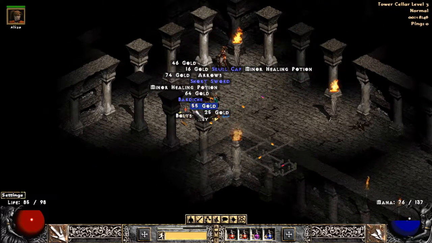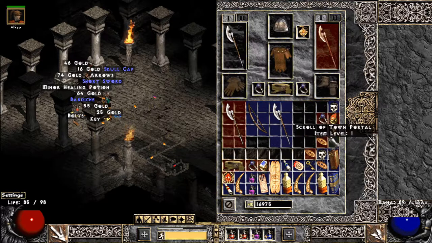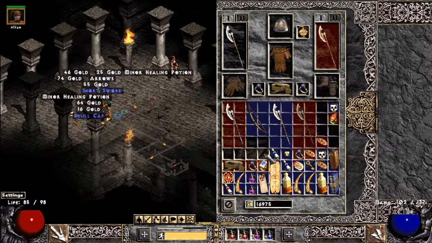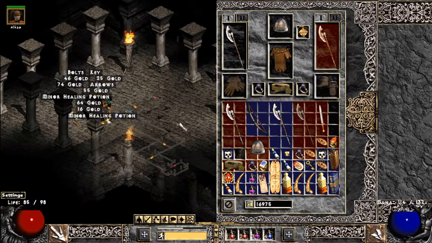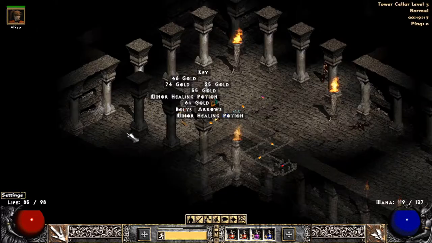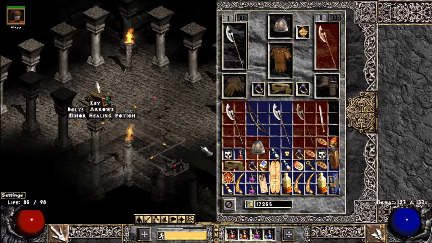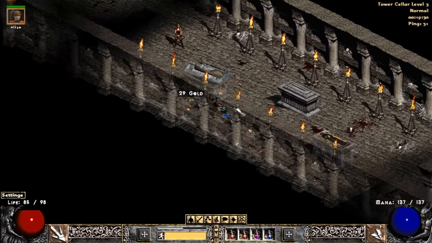Holy crap. I can't carry anymore. No, you can't, can you? I have some extra scrolls of town portal. Okay. All right, give me that. Put that there. Put that there. Bam. That is how you do it. What'd I pick up? I don't know what I picked up. I picked up something I didn't want to pick up. But that's okay. Oop, I want that chipped diamond.